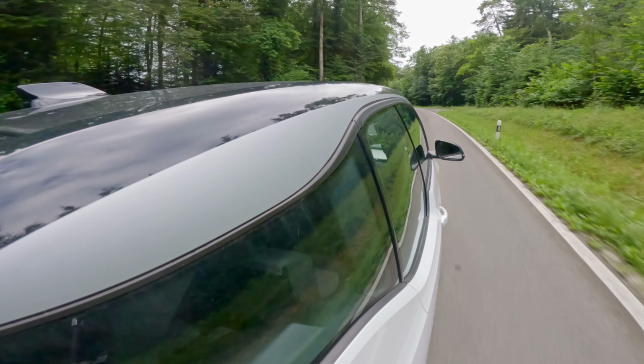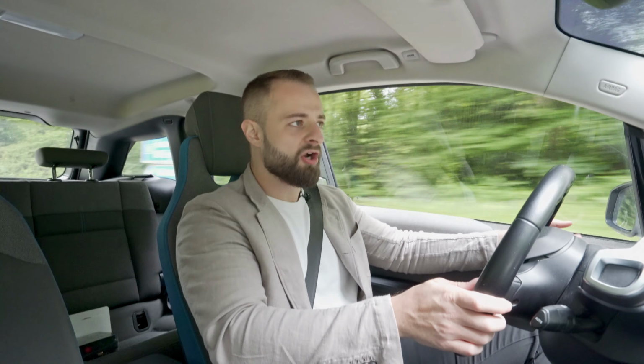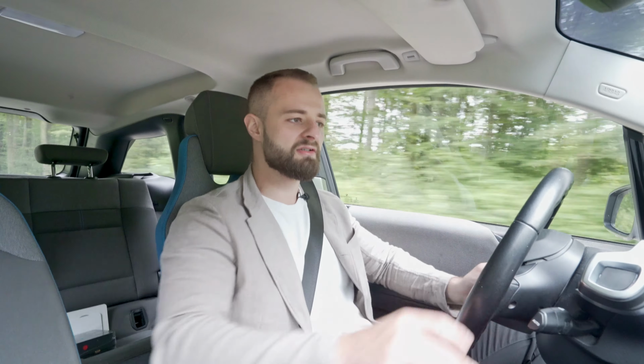And what is interesting is it's very light, 1,300 kilograms, although it's electric. Plus it has carbon parts. It's carbon CFK, carbon reinforced plastic, and carbon everywhere around the car, which makes it pretty stable and actually good. And you can even tell it when you open some doors and the parts. It's okay. It's not a bad car.